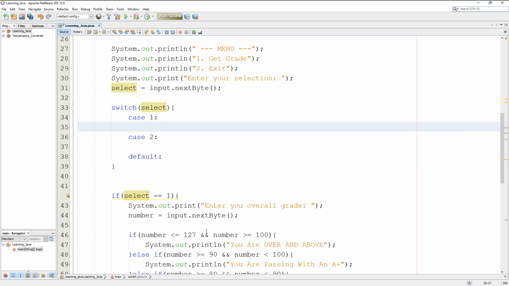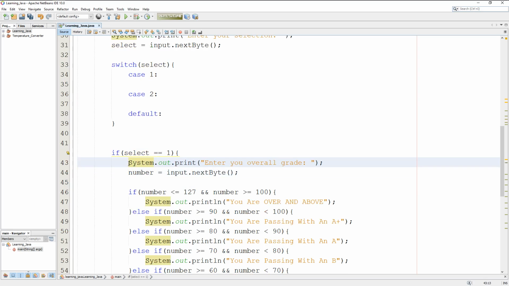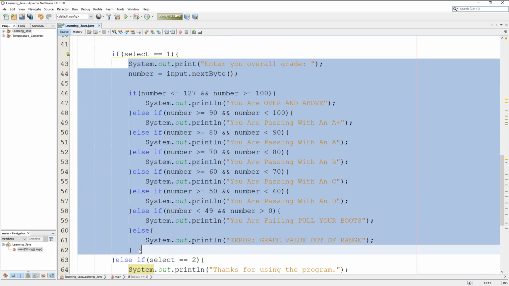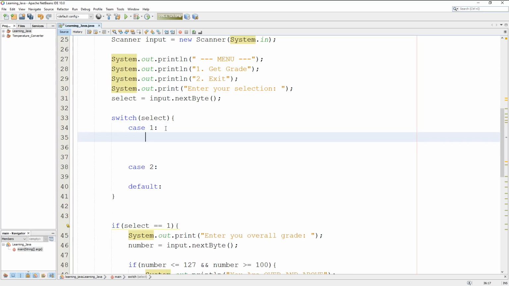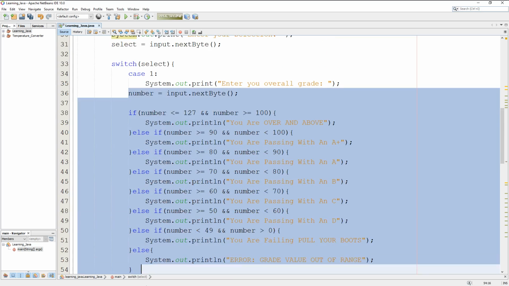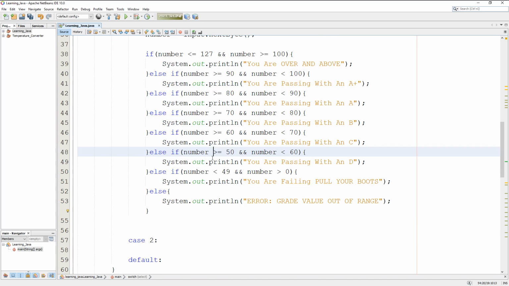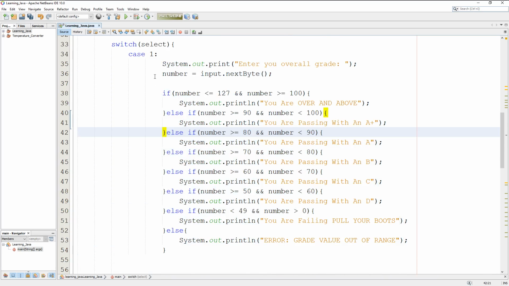So now where we had down here, if the selection was 1, then we ran this bit of code, right? We went from here and we ran all this code here. Now if we actually want to, we can take that, we'll just push Control C, move up to here, and right inside after this, we'll drop down a line and hit Control V. Now we're actually going to run this chunk of code in the form that case 1 was selected.